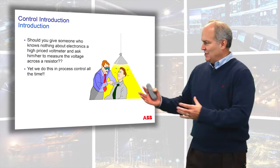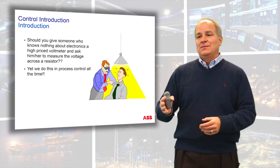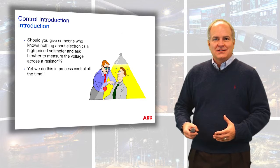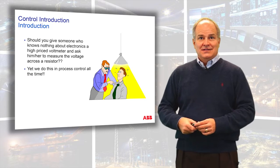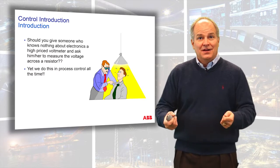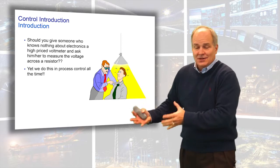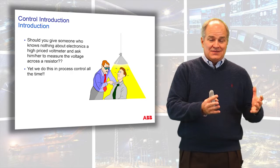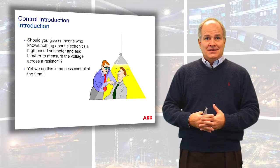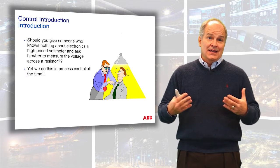Imagine, if you will, you are a young engineer who was given a million dollar voltmeter. You have a million dollar voltmeter, and I want you to go tell me what the voltage readings are across these resistors. And you tell your manager: I don't know what a resistor is. And your manager says, I don't care if you know what a resistor is, I've given you a voltmeter that's a million dollars — go. Can you see how there might be a conflict? The manager has the best equipment in the world, but the engineer is missing a vital component: knowledge. He doesn't know what a resistor is, so it doesn't matter what equipment he has — he doesn't know how to perform the task.